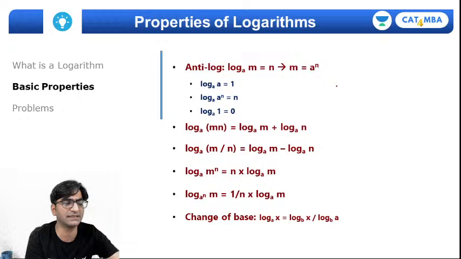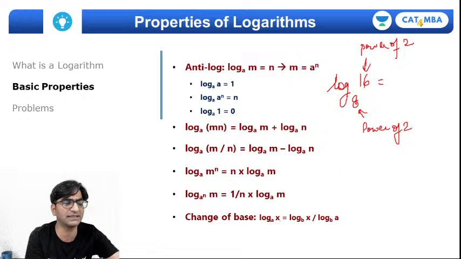Let's also understand the change of base property. Supposing I had log of 16 in the base 8, right? For example, right? Now this question I can translate by saying okay, now the radicand is a power of 2, 16 is a power of 2, the base is also a power of 2, right? Which means I would like to convert this into another logarithm where the base is 2, because clearly powers of 2 पे चल रहा है, तो 2 base होना चाहिए ना, not 8. So let's change the base, right?